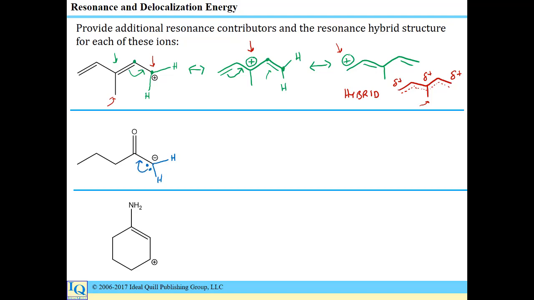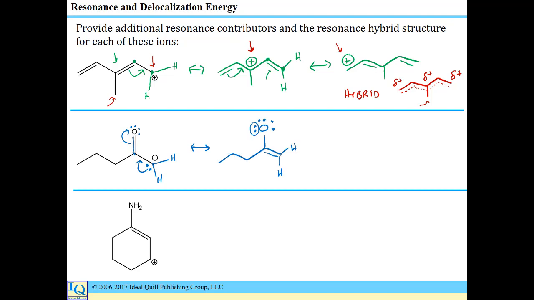And remembering that we can only move pi bonds and lone pairs when drawing additional resonance contributors, we'll move this lone pair towards the pi bonded atom beside it and push those pi bonding electrons up onto the oxygen as a lone pair. Just to keep track of everything, we can draw the lone pairs on the oxygen so that we can keep track of how many electrons will be on that oxygen in the representation of the other resonance contributor.